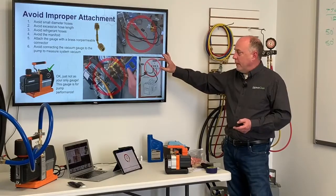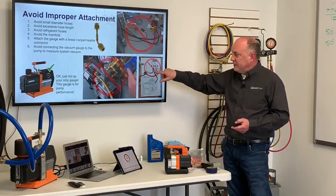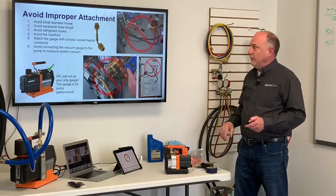We're showing a 4-valve manifold system. We're connected through the manifold. Again, eliminate that. All this is excessive hose. We don't want to deal with that. And this is a ton of different leak points we have here. If a hose is loose or anything like that, we want to eliminate all those leak points.